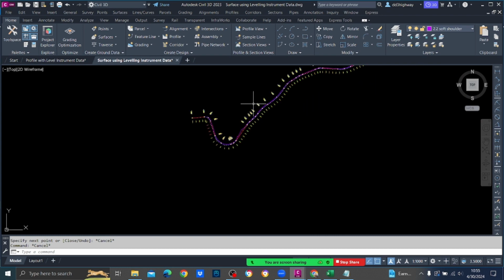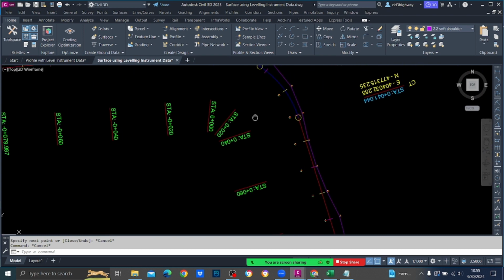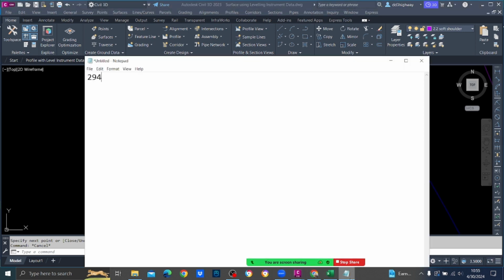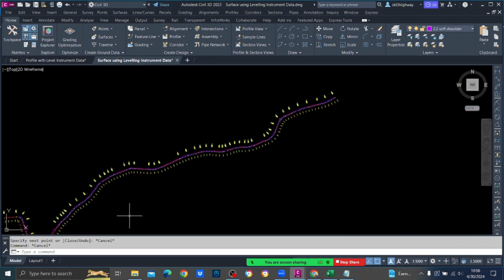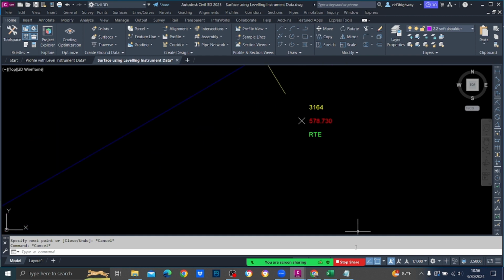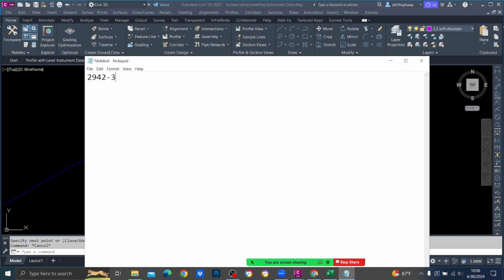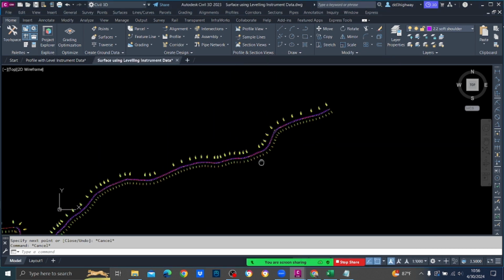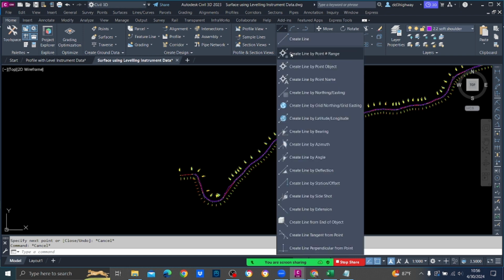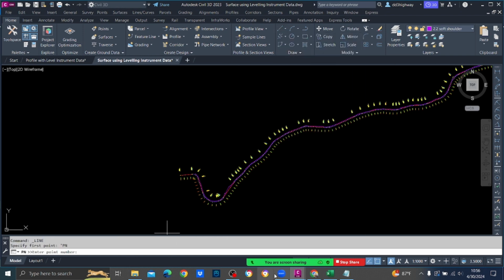Then for the RHS, what is the starting point? 2942. 2942 to 3164. 3164. Right. Then again what we can do is you can start here, create line by point number range.